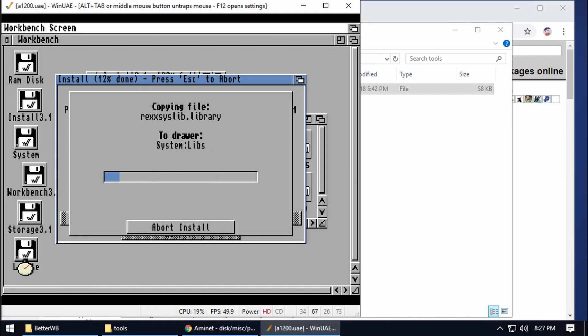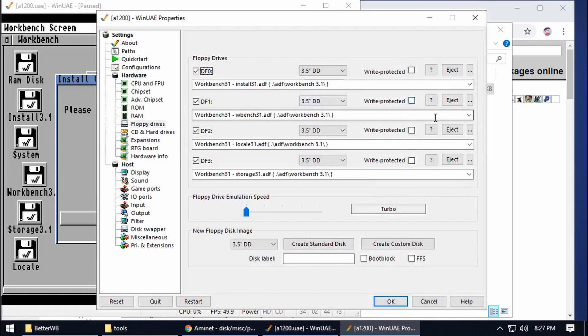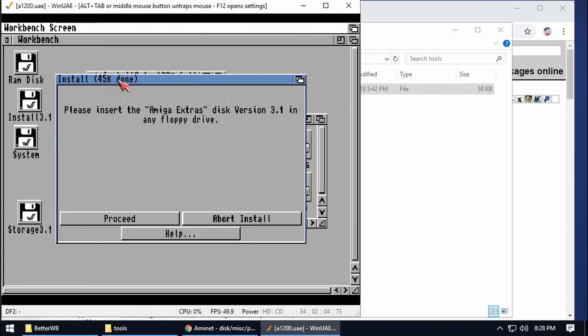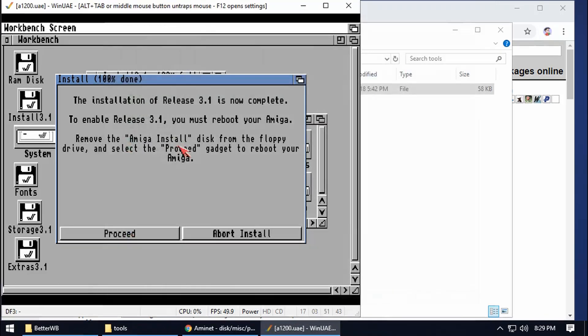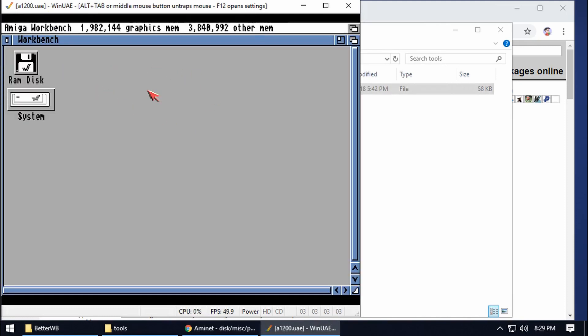Just wait while it copies files. We've got two Amiga Extras requests — remove the Workbench disk and put in Extras, then remove the Locale disk and put in Fonts, and then we should be good. Once that's all done you'll get to the completion screen. Press F12, eject all the disks from all four drives, click OK, then click Proceed. There we go — we've just booted off of our hard drive and we've got our System partition.